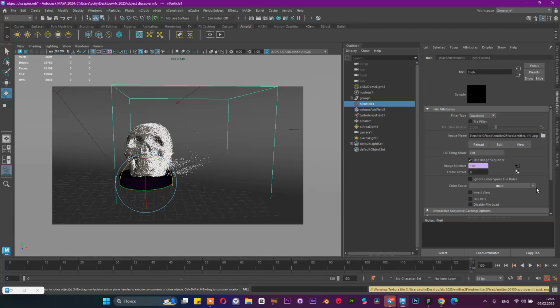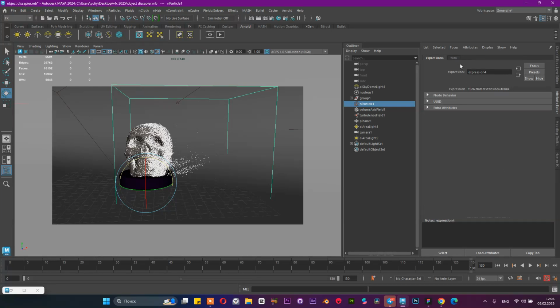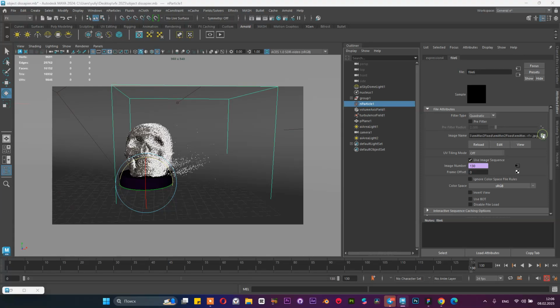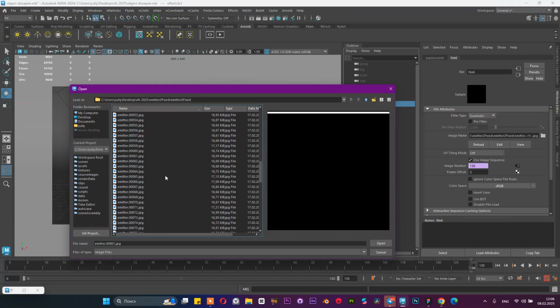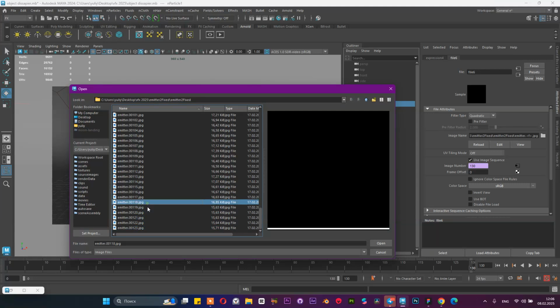We should change our sequence also. We have our frames here. We need to duplicate the last frame till the end. For example, we have emission here, and we need to create some black cubes until the end of the frame.